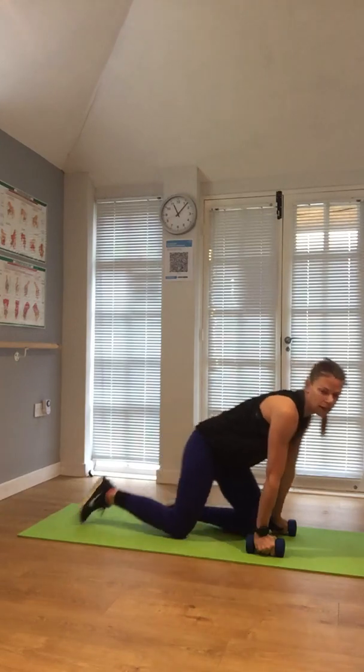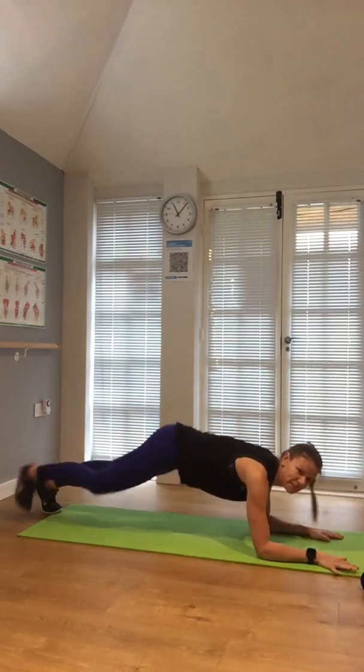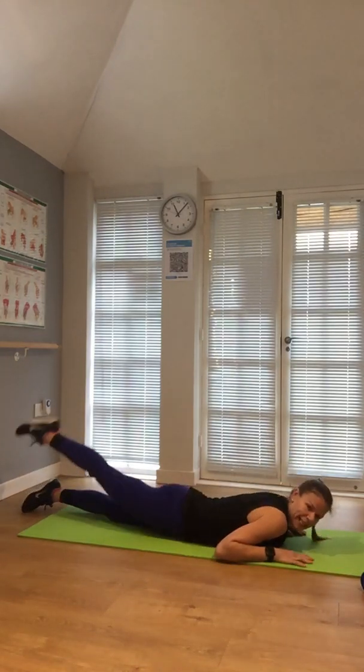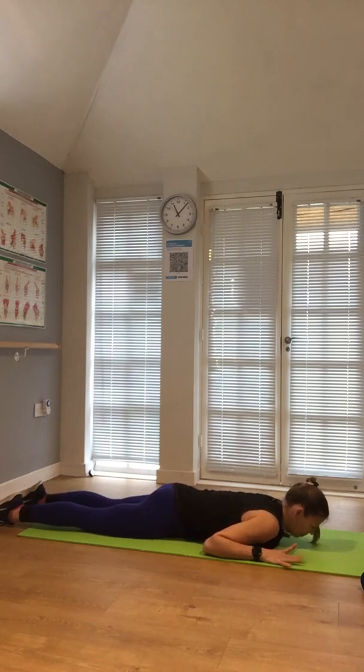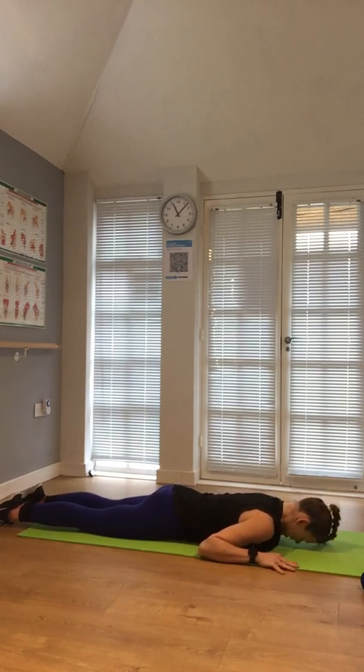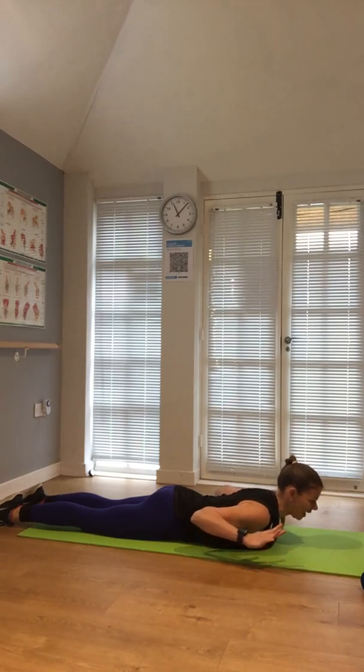Good job. Cobra. With no hands, bring yourself down. Lengthen. Lengthen. Bum back. Belly on your mince pie. Hands by your ears. Draw a line. Lift the upper chest. Lift the hands. Don't squish your mince pie.